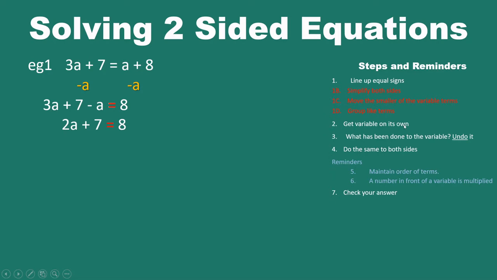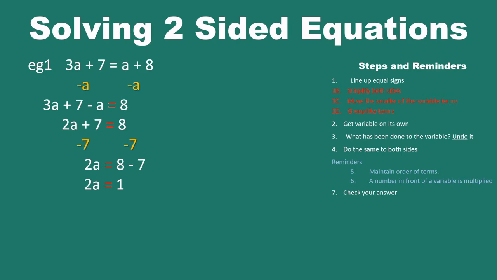We want to get the variable on its own. So to get that A by itself, think, what's been done to the variable so that we can undo it? The A is being multiplied by 2, and then that answer is being added to 7. So working backwards, let's undo that. Let's get rid of that 7. Opposite of adding 7, we'll subtract 7 from both sides. Let's just simplify that. 8 minus 7 is 1, and we're working vertically, so we'll write the 1 on the right-hand side underneath the 8 minus 7, and we still have 2A equal to 1.